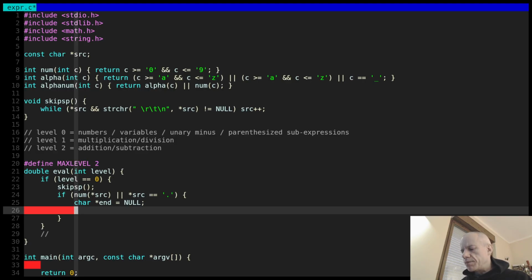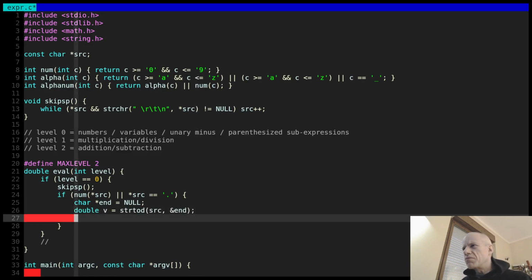So double v equal strtod of source, ampersand end, passing where to store the end, because strtod will automatically stop when the number is complete. And if it doesn't work, end won't be filled in, and strtod will return 0. I think it also sets errno, but I'm not going to check errno. I hate errno, and you should too. That was a very bad idea.